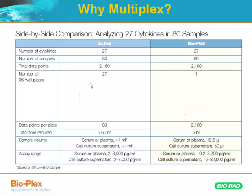On ELISA plates you can only analyze one analyte at a time, so you would need 27 commercial ELISA plates at a cost of $400 to $500 per plate — well over $10,000 to do this assay, and well over 60 hours of work, probably a full week's worth of work to run and analyze these plates. Even more important is the sample volume required, because on each well of an ELISA plate you require a minimum of 50 and typically 100 microliters of sample. Running 100 microliters times 27 plates, that's 2.7 milliliters of sample, which is huge for most mouse studies or human samples.